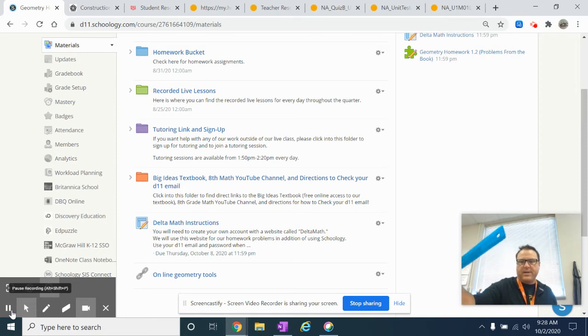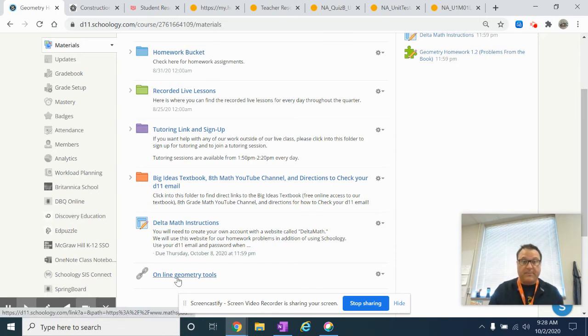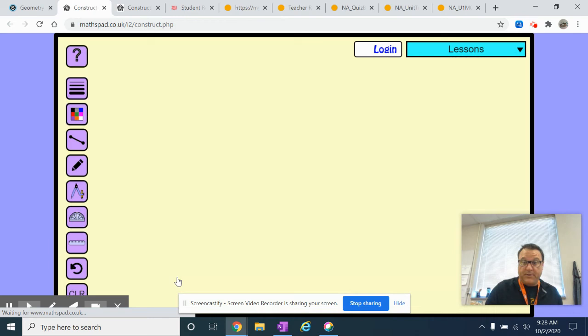Now, a straight edge is a ruler as long as you're not really measuring with it. We will measure with things because we can check through measurement, but really we just need that straight edge to make nice straight lines, okay? So those are the two tools of geometry. But I don't expect you to go out and get them. If you click on this geometry tools, it's at the very, very bottom of your Schoology page, your front Schoology page. It's not in your homework bucket. It's at the very bottom, just the regular front page. Then we can actually pull some stuff up.